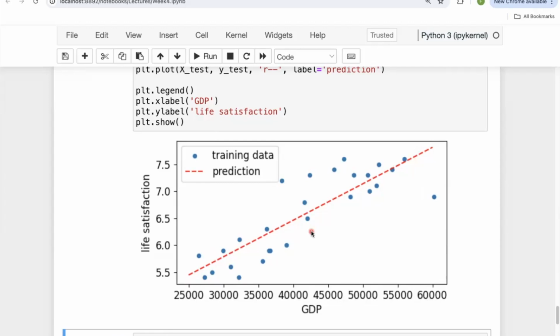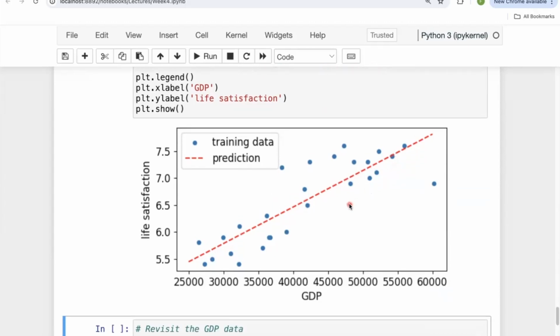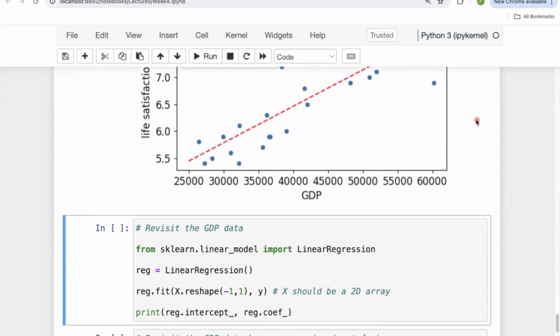So in this case, we don't need more points, but if this was a nonlinear function, obviously you have to provide more points and then connect them together. And this shows that overall, this is a good model. I mean, obviously, we can say that the variance is not necessarily uniform across the space, that sigma squared that we had. But you can see that overall, this gives us a relatively good result. And do not forget to add labels for your x-axis and y-axis. So now anyone can look at this and say that this is GDP, this is life satisfaction, and this is how these two things are connected.